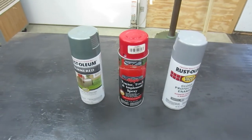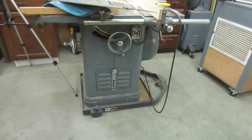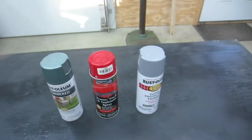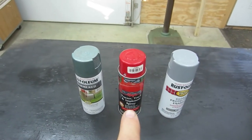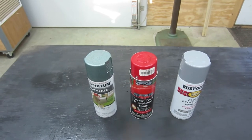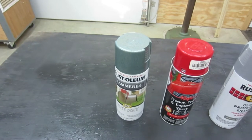All right, here's the finalists. That gray is the same color that I've used many times on some of my old equipment. I've got a table saw, I've got a band saw, radial arm saw. So I could just match my stuff. I've got International Red, which is kind of a favorite of mine. That would probably be as close to the original color of that vise as I could find. And then I've got this hammered green.